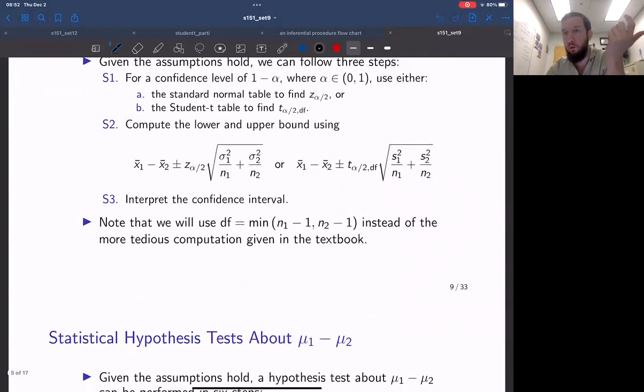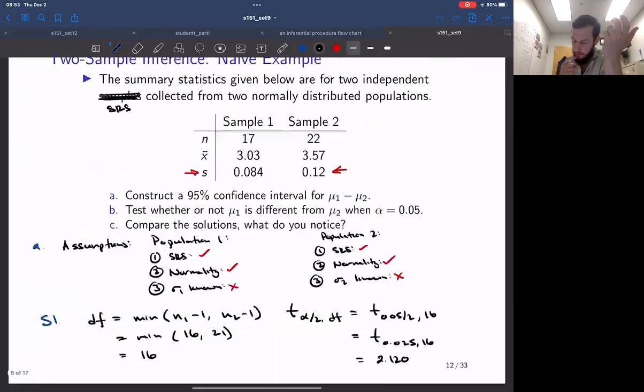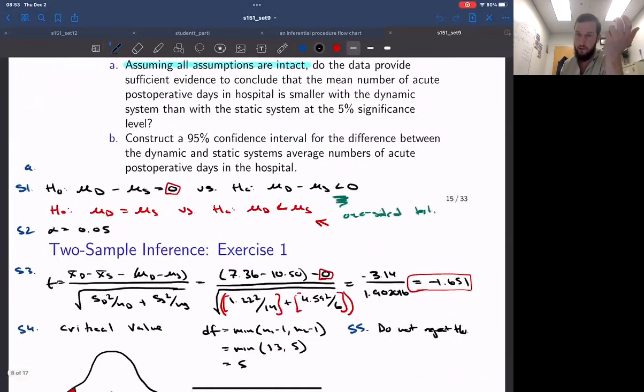With non-pooled or independent t-tests, you can see that the formulas we're using for the approaches are separating between each of the populations or each of the samples. So we're assuming independent samples. Each sample has its own standard deviation and its own mean and its own sample size, and we're keeping those separate. There are a couple of examples of those shown on slide 12 and on slide 15.